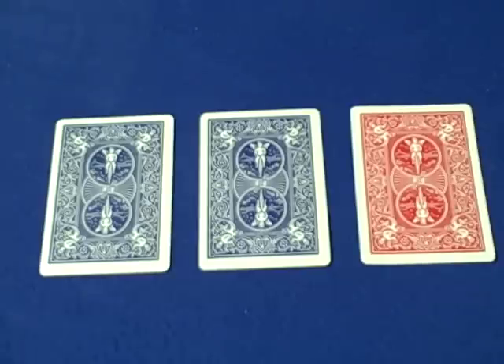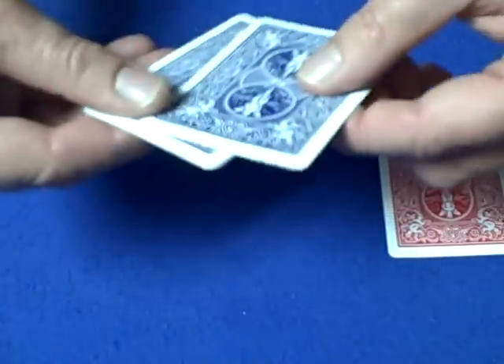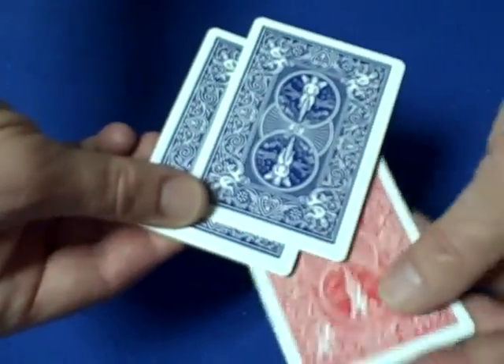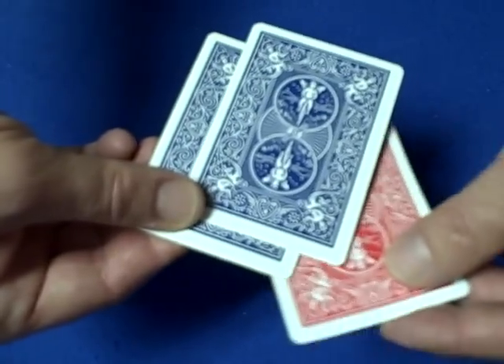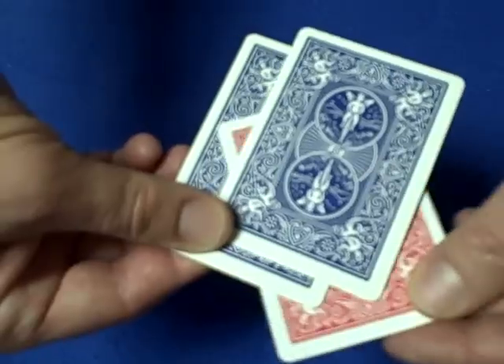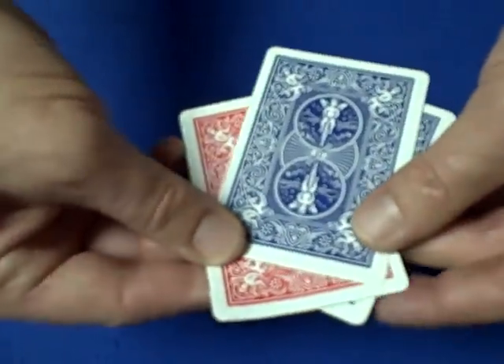Hello again, everybody. This is a pretty amazing illusion effect that uses three cards. I have a red back queen of hearts, and then I have two blue back cards that are blank. What I'm going to do is take my two blank cards and place the queen right on the bottom. Now I'm going to try and get the queen to penetrate the two cards by just rotating the queen, to get the queen to melt and penetrate right between the two cards. And the queen is apparently doing that right between the two cards, and there it is.